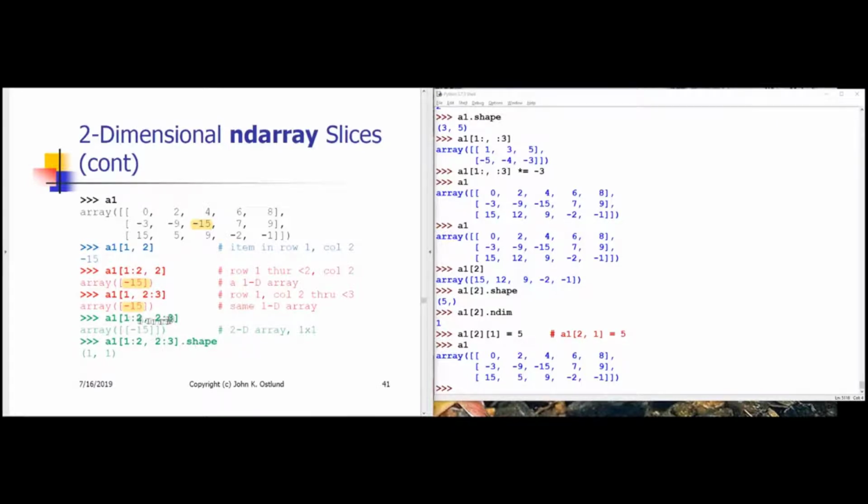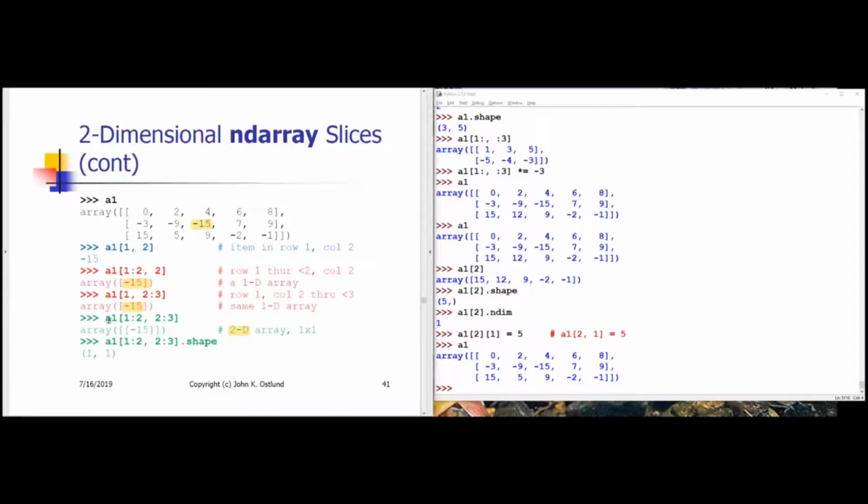And then finally, if I ask for slices both in the row direction and in the column direction, but my resulting slice only has a single value in it, this is nevertheless a two-dimensional array. It's a 1-by-1 two-dimensional array.